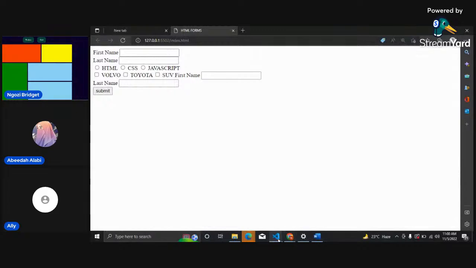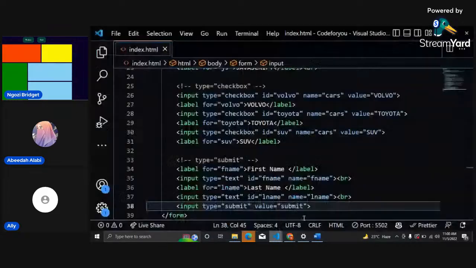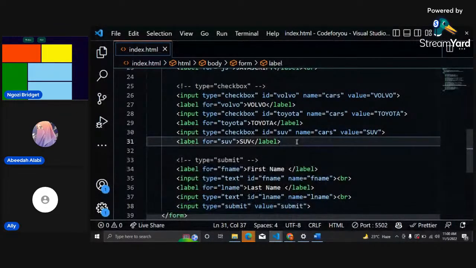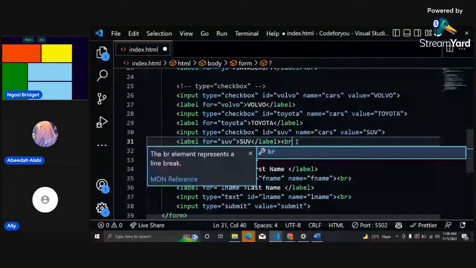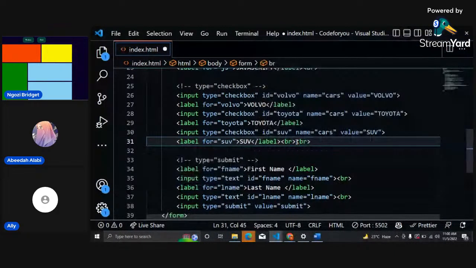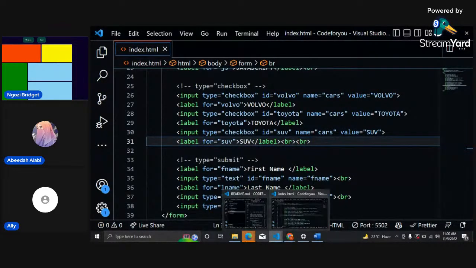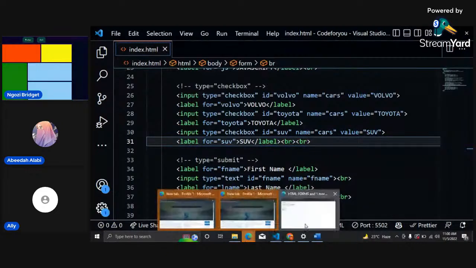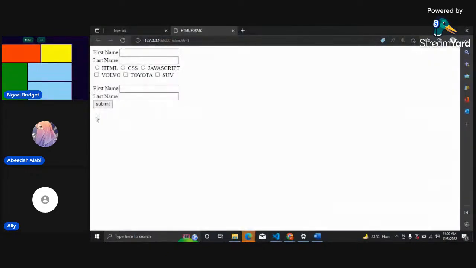Let me use BR to differentiate all this. You can use BR twice if you want to give two spaces for clarity's sake. You can use it as much as you want. So this is for my submit. My first name, my last name.